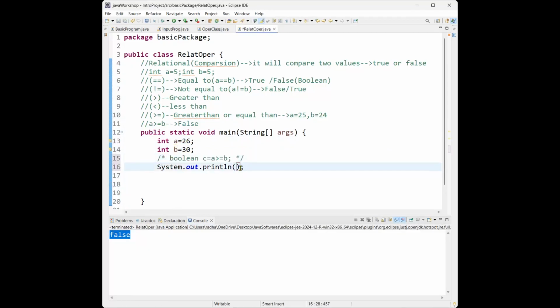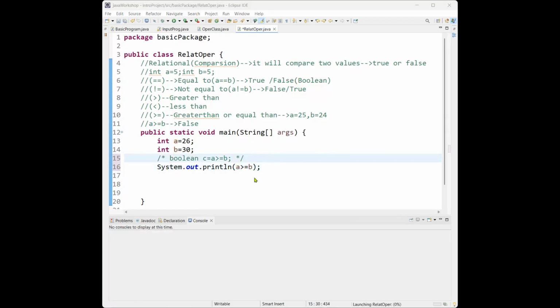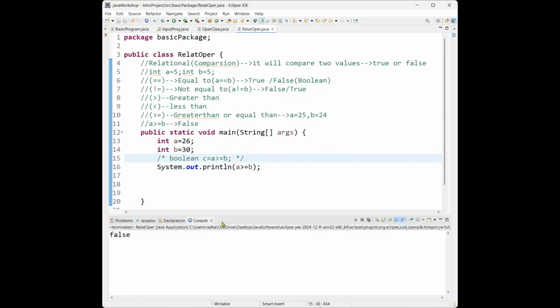If I want to print whether A is greater than B or not, we are printing whatever output it gives. Now we are checking the condition A is greater than or equals to B. I will run this program again. Always save resources before launching. Okay, false.